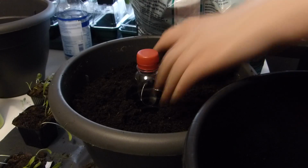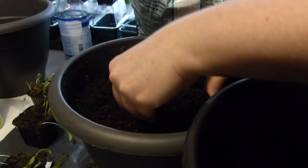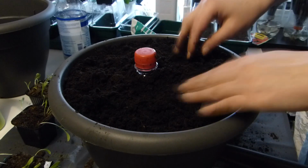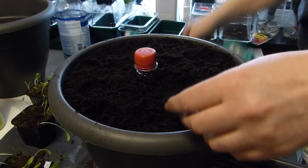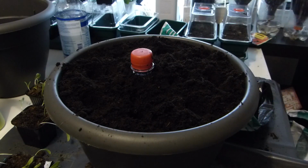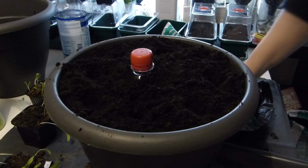Okay, I found a whole bag of potting soil still. I didn't even realize I had it. Okay, so we have that. Now we have to put the seedlings in. So I'm thinking, where's my handy dandy spoon? This is definitely not enough space for all of the plants, but it's gonna be a good start. I mean, I knew that I would probably have to throw some away.